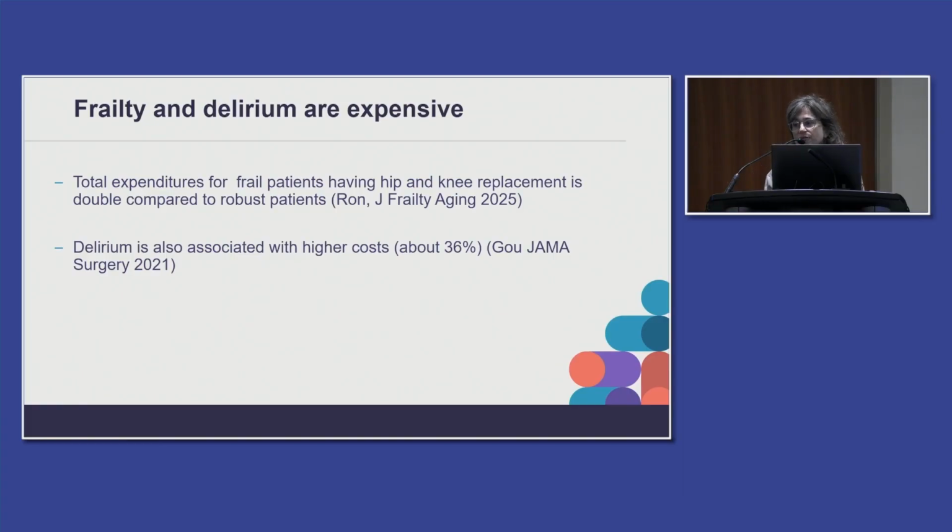So we know that frailty and delirium are expensive, and I think people are always afraid to take home the idea of doing frailty and cognitive testing, even the simple things that Michelle showed you, because they feel like they can't tell their C-suite, I need money, time, and a driver for this. But honestly, we know that patients stay longer in the hospital if they're frail or they're delirious.